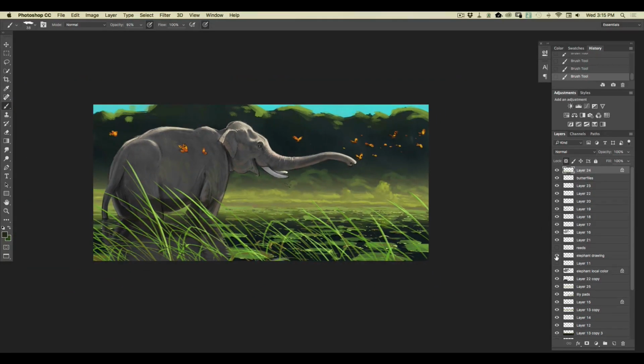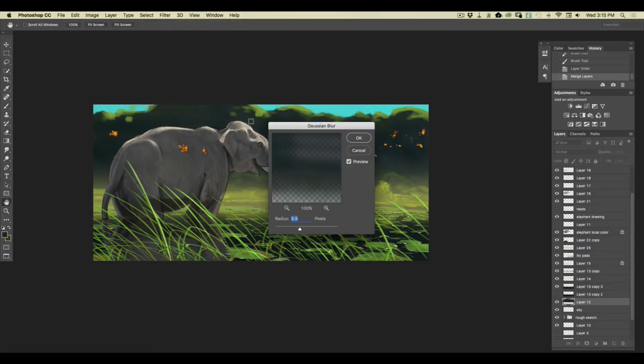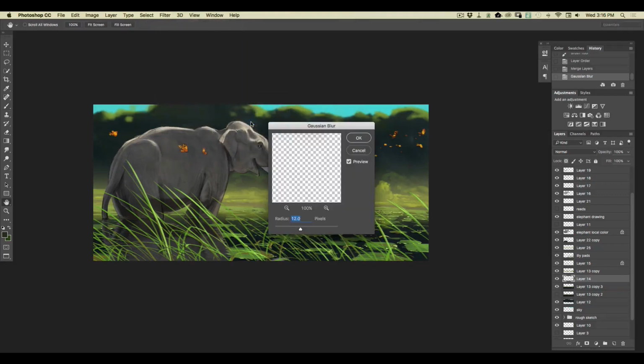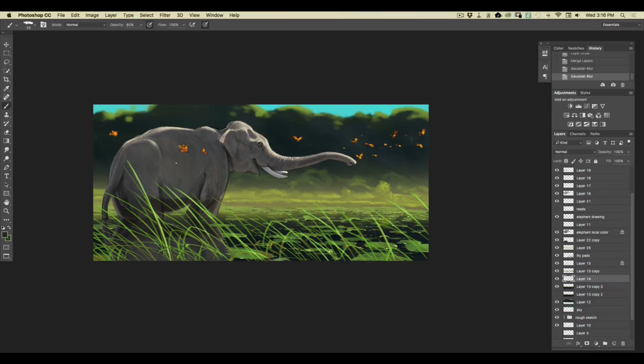Now, let me try something here. I'm going to go ahead and hit this. I'm going to combine these layers, and I'm going to blur it with the Gaussian blur, just a touch, just to push that back just a little bit. I think I'm going to do the same thing here, but not quite as blurred. It's like they're coming forward a little bit. There we go, just so we get a little bit more depth.